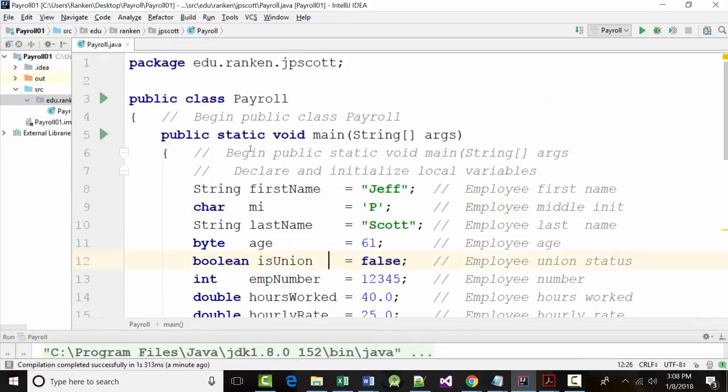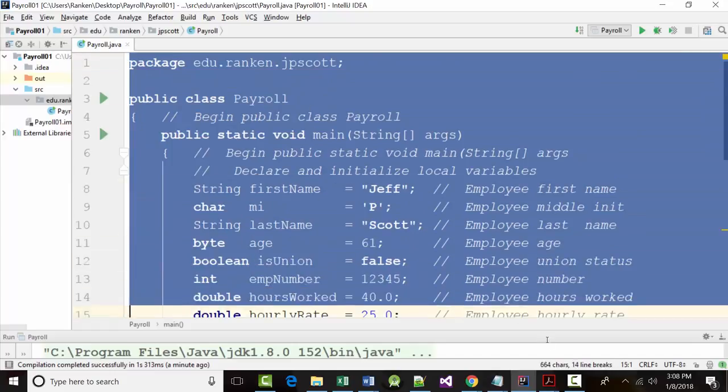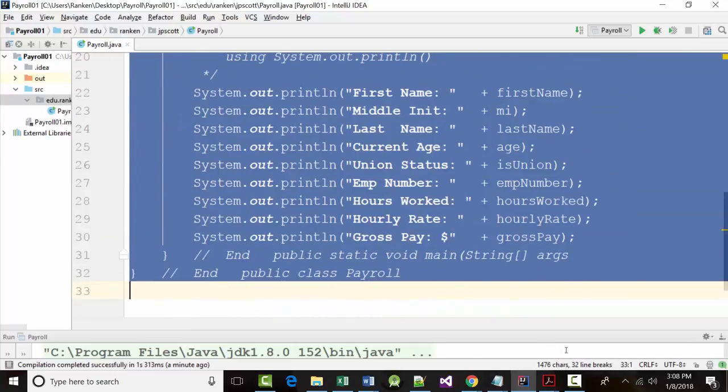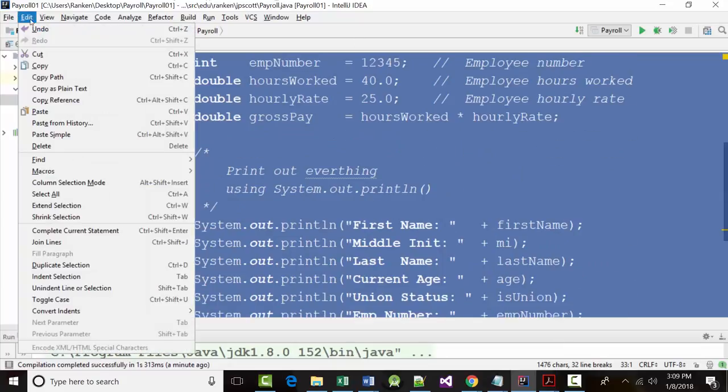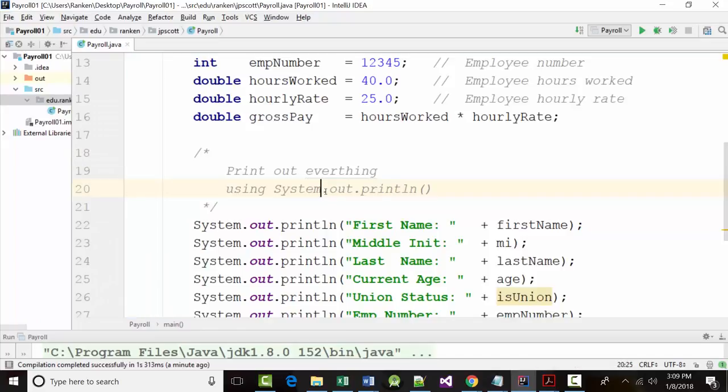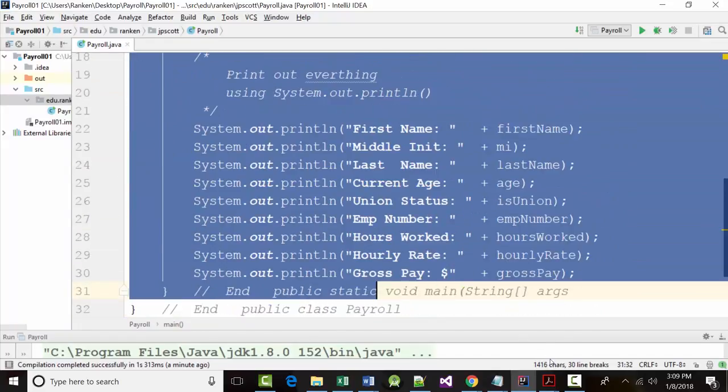What I would do would be literally to grab everything that's in here, everything, and copy it to the clipboard. So I'm grabbing the whole program. Again, you could do an edit select all, you can do a control A, you can drag over it, you can do whatever tickles your fancy.